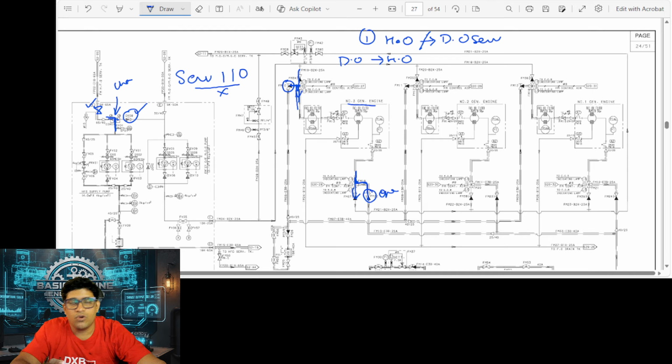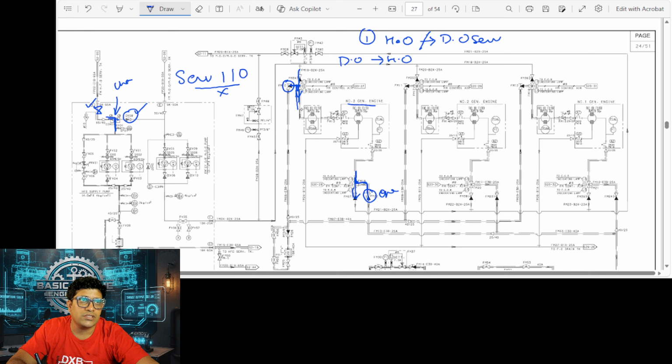Now in this case, we have no option. We cannot change over the temperature. Whatever temperature is there, we will have to adjust. So here in this case, suppose the diesel oil is coming at 50 degrees or 45 degrees, it will be going at that temperature itself. Okay. So here directly we'll have to change over from 40 degrees to whatever 120, 125 degrees which is there. But there is no option. So that's the reason that when you're doing this changeover, you will have to change over in offloaded condition.